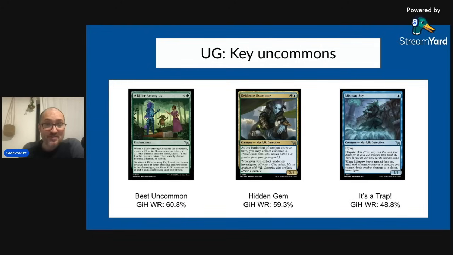Hidden gem, Lola, is not because the card is bad. It's just because I think that there might be people who don't estimate the card highly enough. Clearly, you're not one of those people.